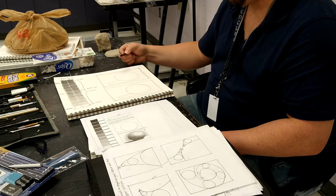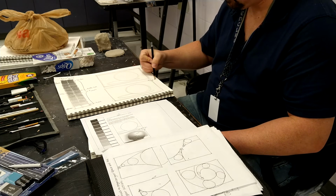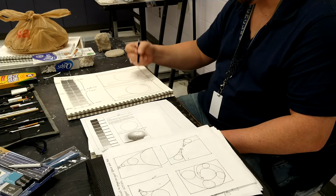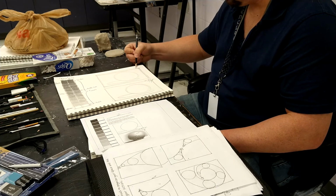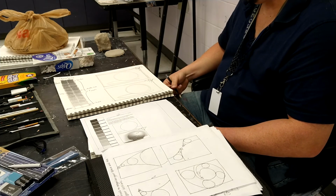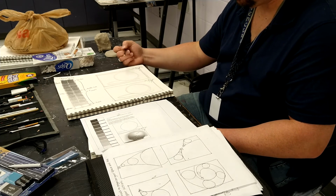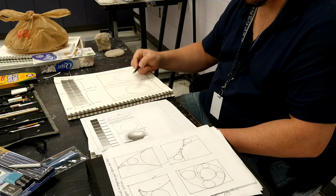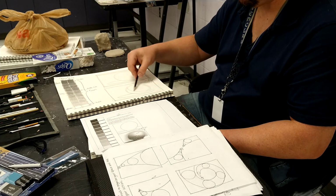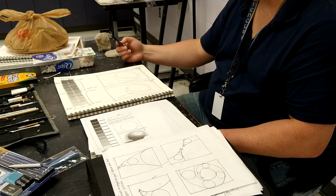Okay, now when I go to shade the sphere, I want to pretend like there is a light, like a lamp, shining on the sphere. So light is now going onto the object. Imagine a little lamp coming from one direction, lighting your object. Now, as light travels across the sphere, there's going to be a point where the light can't reach. That's going to be your core right here, which is the darkest part. So your core is going to be about right here. This is where the light is not able to reach anymore.